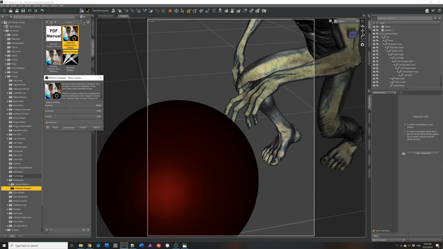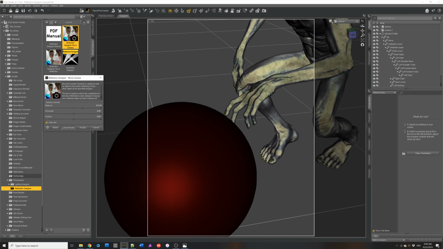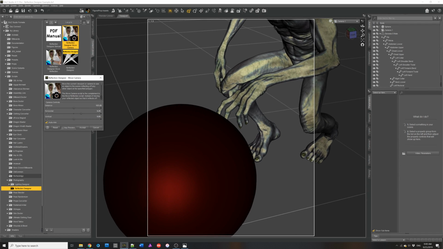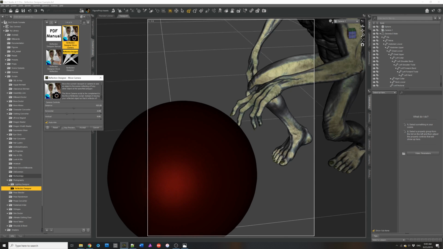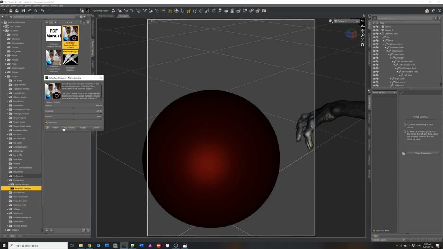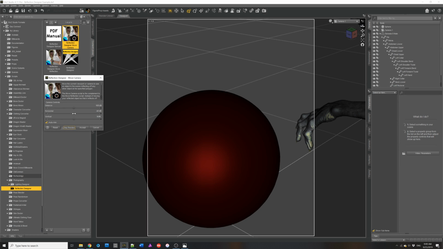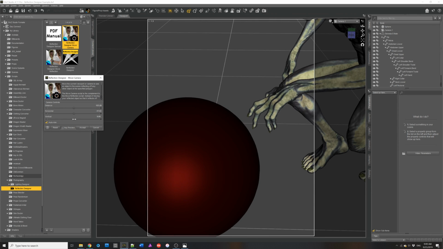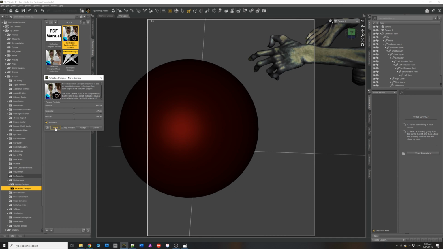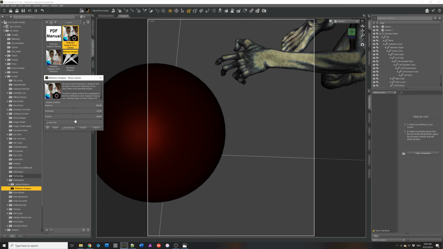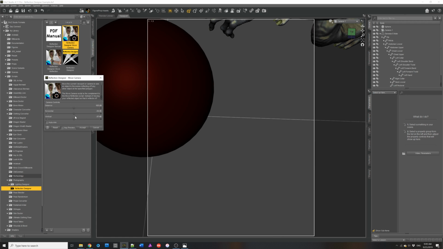You have some options in here. You can move your camera towards it or away. You can also tweak it slightly so the camera moves. However, if you do it too much, you're going to lose your reflection or the exact reflection you want. But it may work how you want in this. The auto aim always makes the camera point at that polygon. If you turn it off, you can just kind of pan the camera back and forth to get exactly what you want.